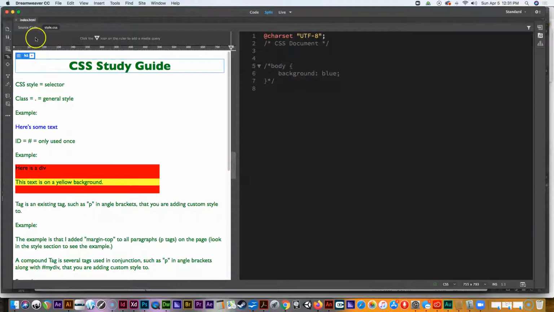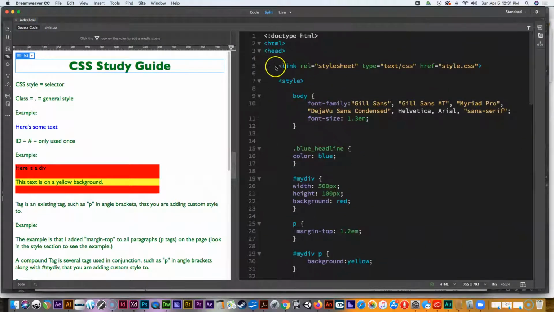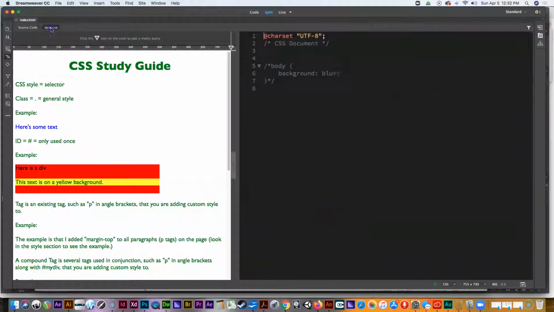It's a separate page. And so in the index page here, what I did was I included this link here, which is to an external style sheet. It's a link that says it's going to a style sheet that has text and CSS on it, and the name of the style sheet is style.css, which is this. And then I just put this, turn the whole body background blue, and it did that. And so I saw that the external style sheet worked.